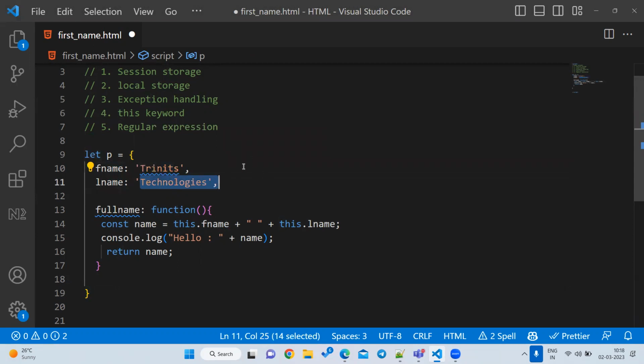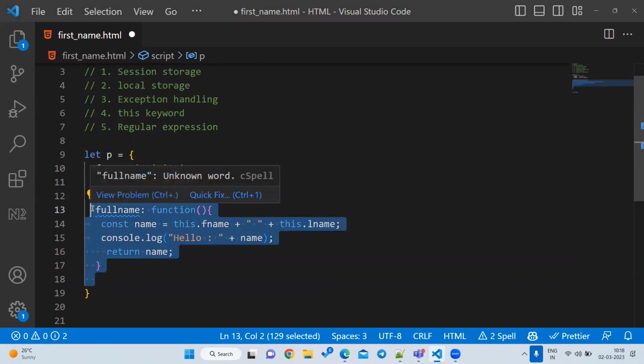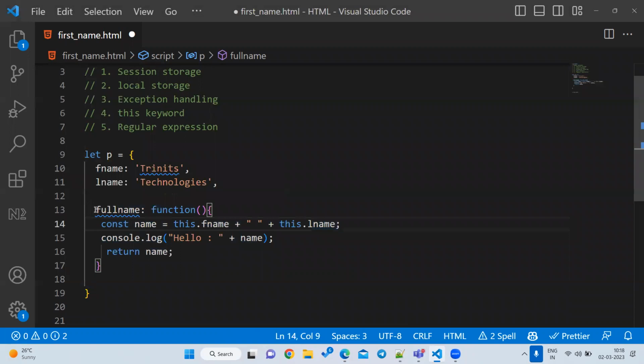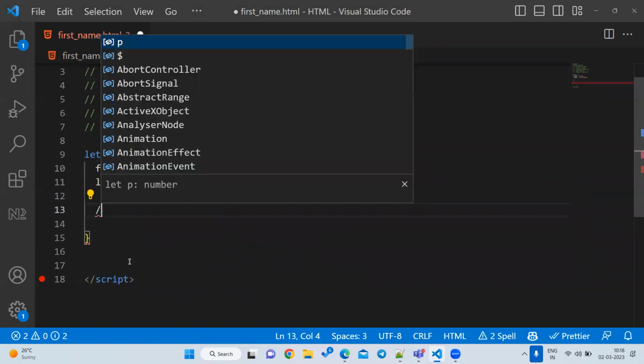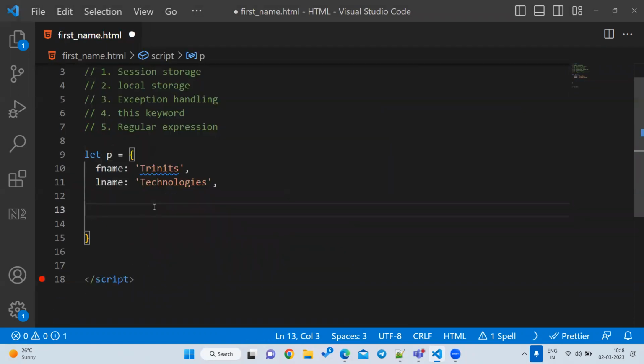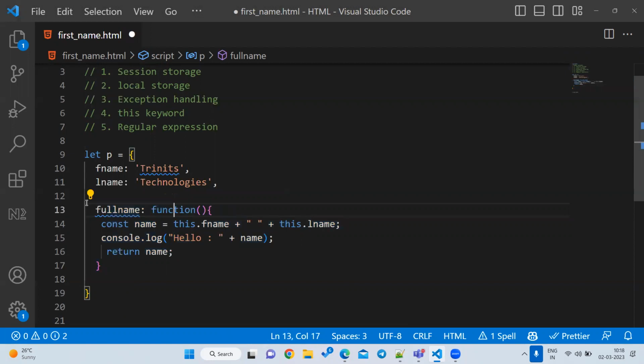So inside the object we can have functions also, not only properties. So first, what is an object? The object will have properties and actions. Actions are nothing but methods. Correct, right? So I can write any function inside the object like this. First you are going to write the name, whatever name you want, something like this.